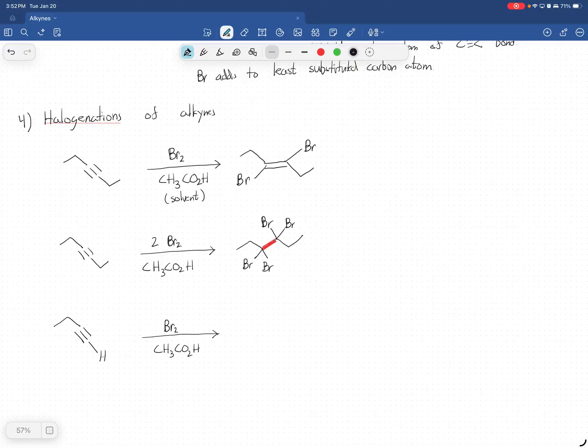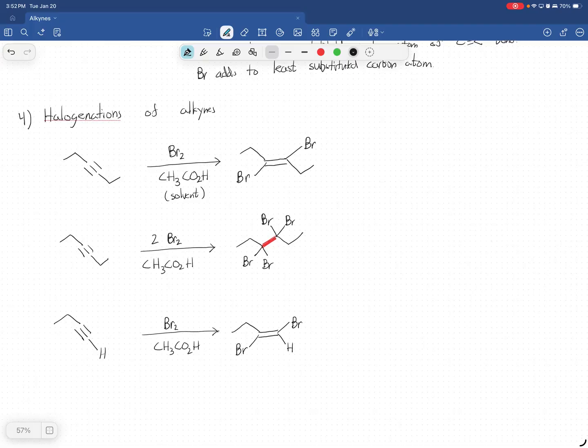So the only difference here is that the alkyne is terminal. So you're going to get, again, an alkene. So let's draw the alkene right here. But at one end, there's going to be a hydrogen instead of another carbon atom. Bromine and bromine. So here we see how we can get functionalized alkenes based off transformation of the alkyne there.